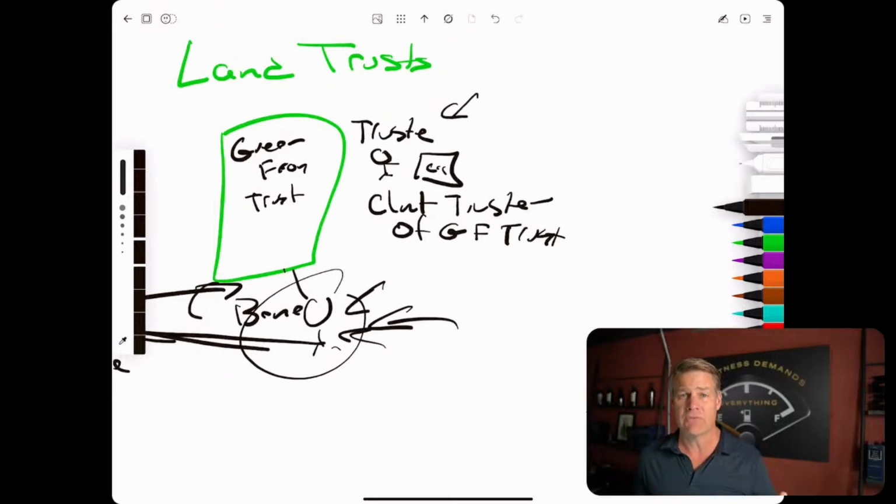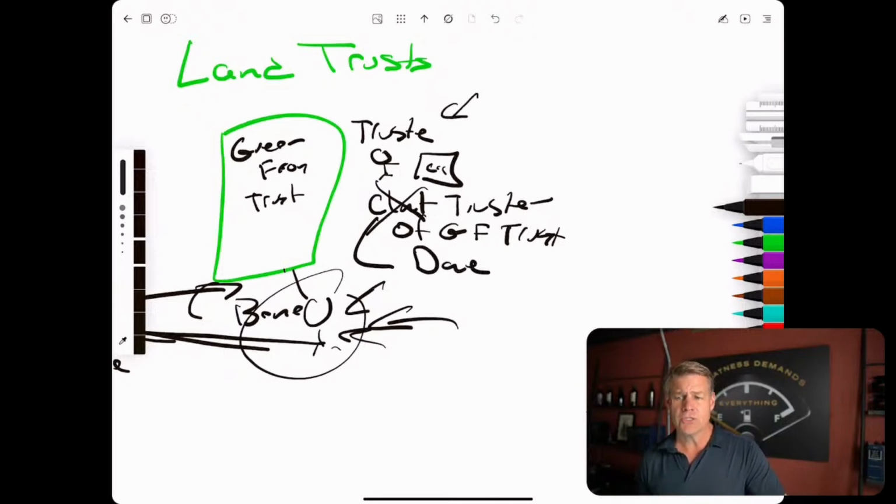And the reason why people can't figure this out is because the trust document itself is not recorded anywhere. The trust is not set up with the Secretary of State, so you don't have to disclose any information. It's a private document. The only way you know this trust even exists is because title to the property is held in that trust name. So once that's done and it's created, if you're using a nominee trustee, then that nominee trustee shall resign their position. And when they resign, again, this all happens behind the scenes, then Dave steps in as the new trustee.